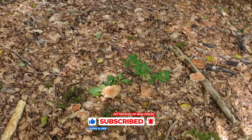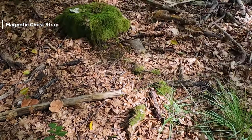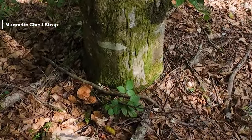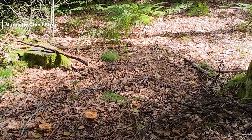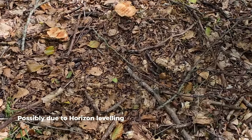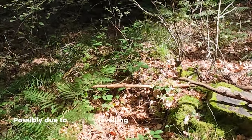Starting to see quite a lot. You can see down here quite a lot of mushrooms. Some more down around the base of that tree. There's quite a few here, but they're a bit of an awkward angle to get to.